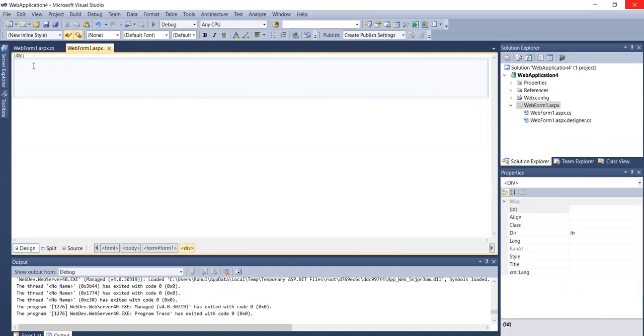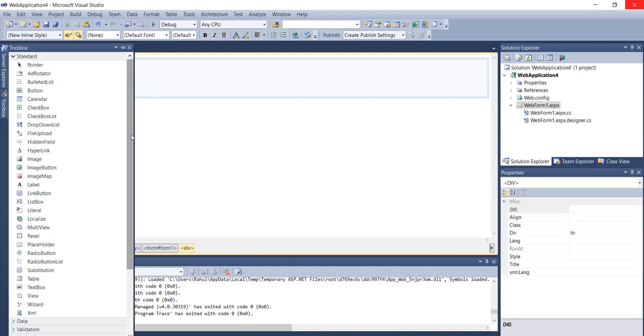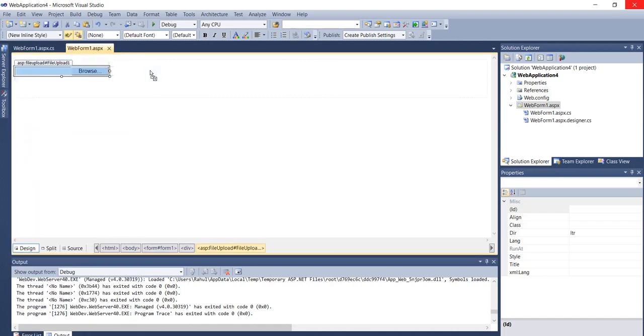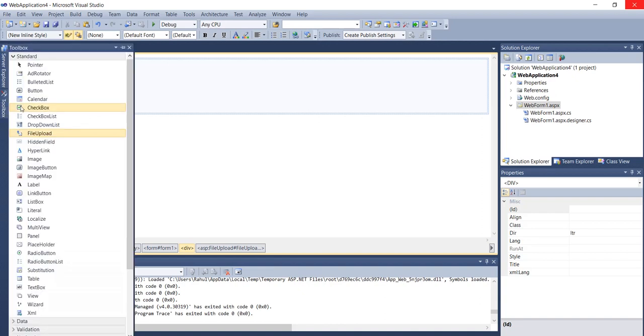Okay, now the next program is file upload control. This file upload control is basically used to upload some documents in our, let's say, website, server, database, wherever we want. So for that purpose we use this file upload control. Upload our images, like that. For those purposes we use this.